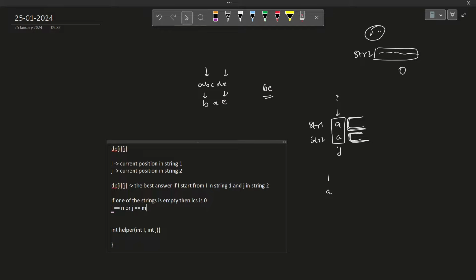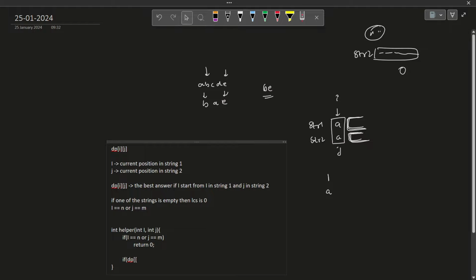If you consider zero-based indexing, if i reaches n or j reaches m, that means we have exhausted one of the strings, or it might happen that both conditions are true together. In all of these cases our answer will definitely be 0 because one of the strings does not have any characters. So that is the exact base condition I'm going to write here. If i equals n or j equals m, I'm just going to return 0.